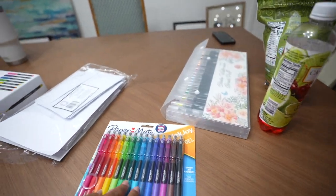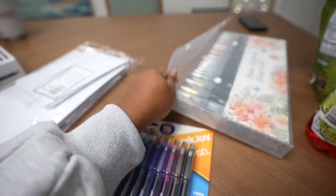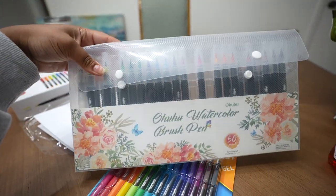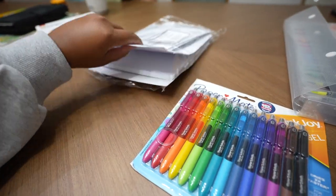We got our little art night set up. I just brought random things. These are her pens, but I have these really cool watercolor markers that I got on Amazon. And I'm excited to do that. And then I have some empty cards.